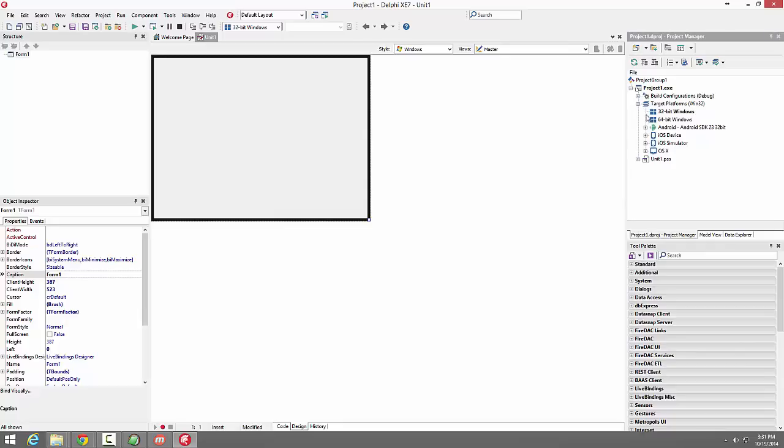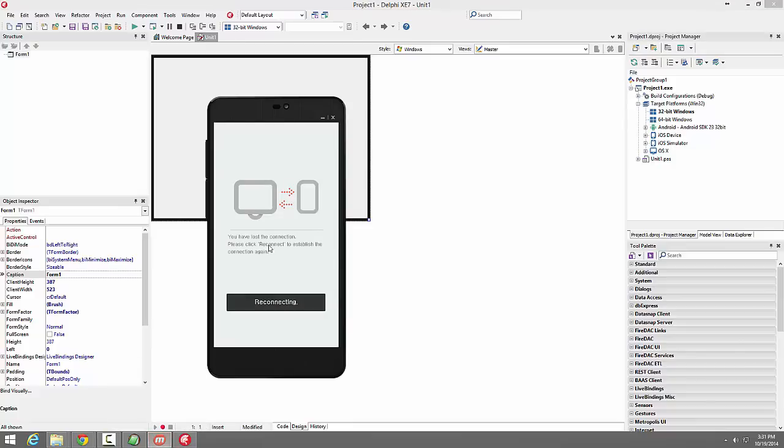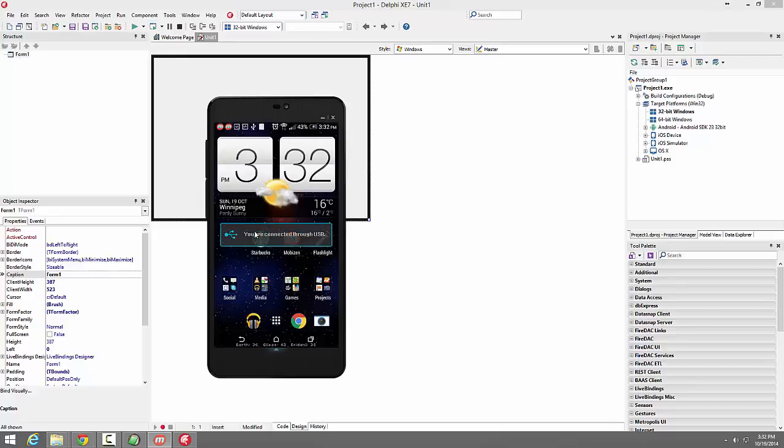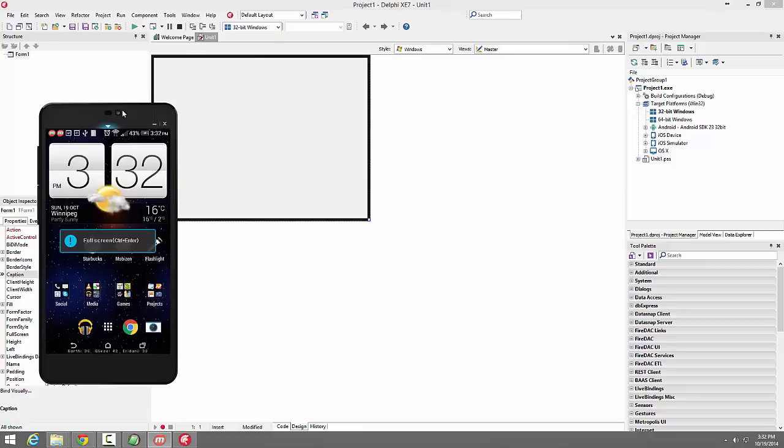And so I have mine plugged in, and I have Mobizen used to... Oh, looks like it's not connecting correctly. I recently unplugged it, so it should hook right up. There we go. Cool. So this is my Android device. It is a HTC One M8.